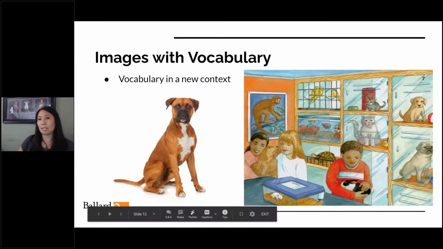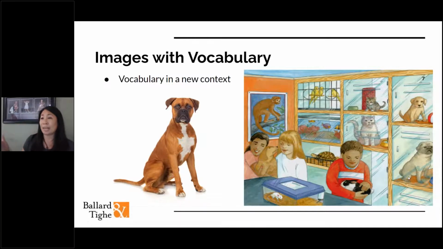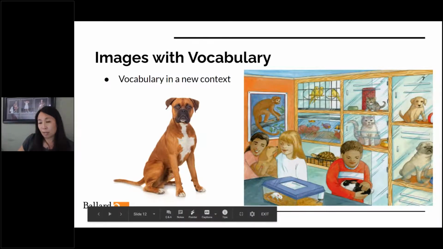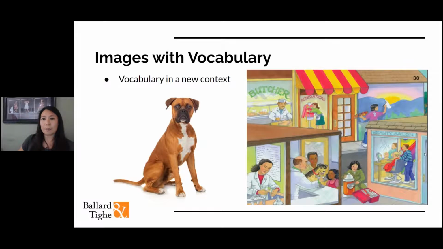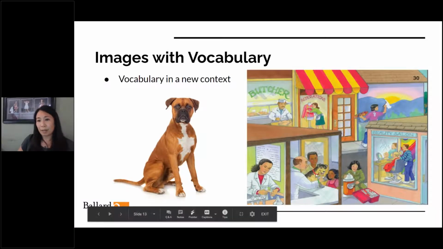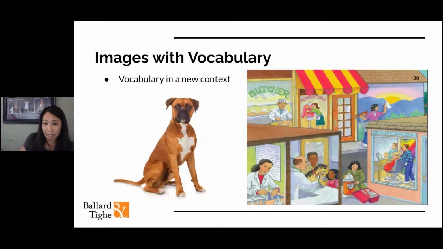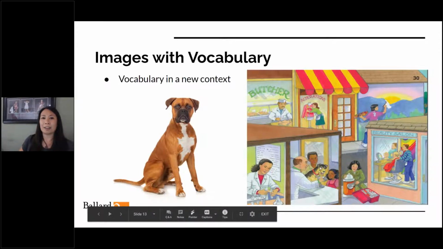So this is what we actually call a theme picture, but again, you could just find any picture and use it as a springboard or something to talk about. So here you'll see the 2 dogs. You could then say, this is a dog, and here are 2 more dogs. Here is another image where you'll see the dog, and let's talk about the dog. Where is the dog? Maybe the dog is at the vet. It hurt its leg or paw. So you can then see it again in another context.